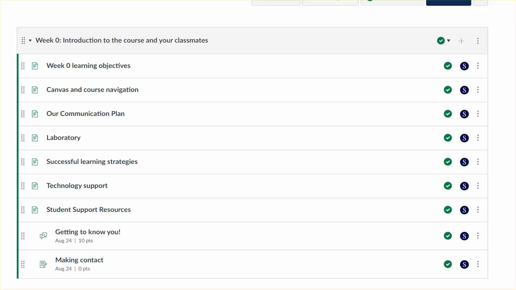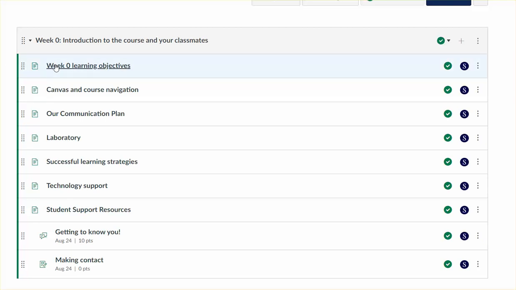This week is different from other weeks because this week we have two modules to explore. So the week 0 module, you'll find all the modules if you click on this modules tab in Canvas.